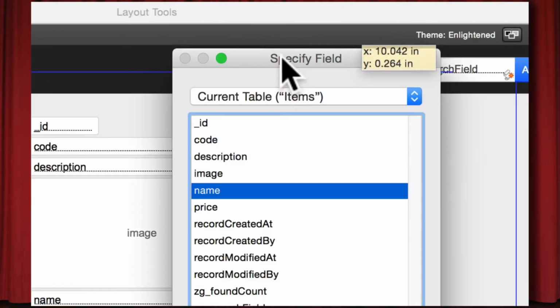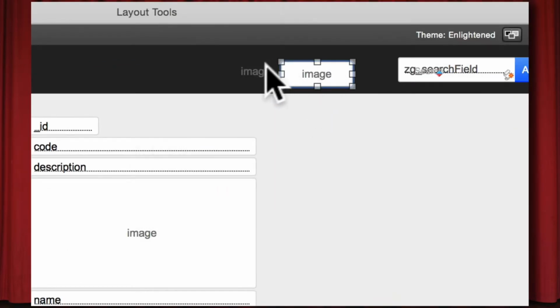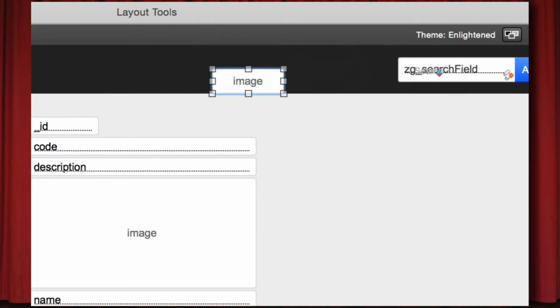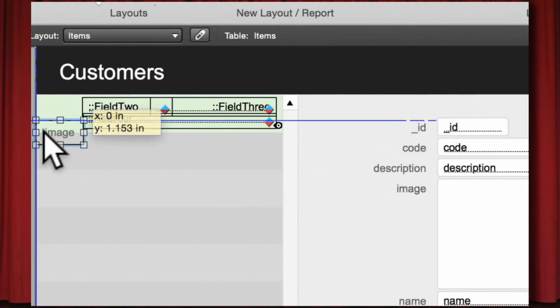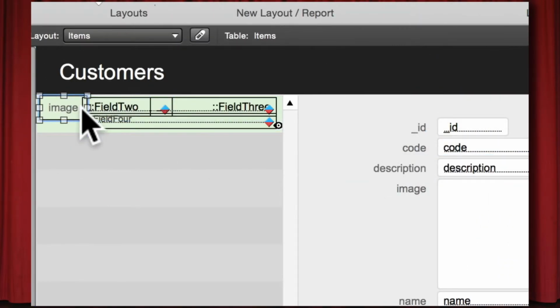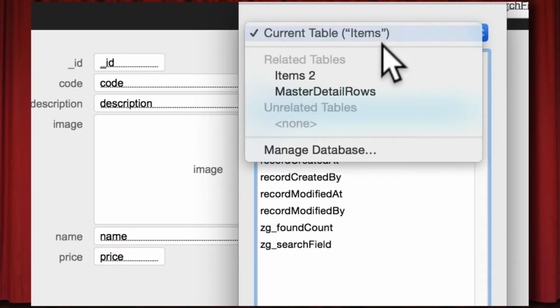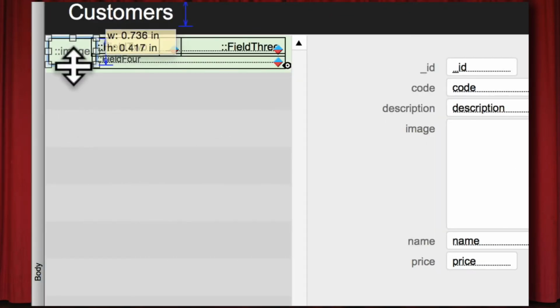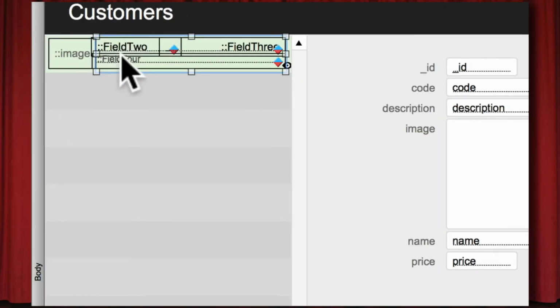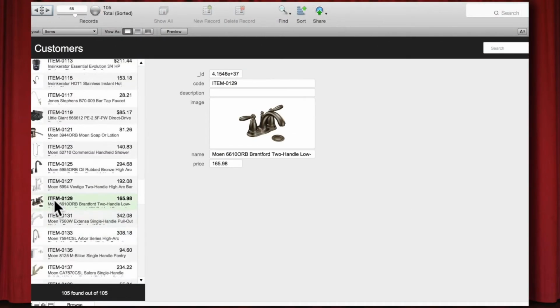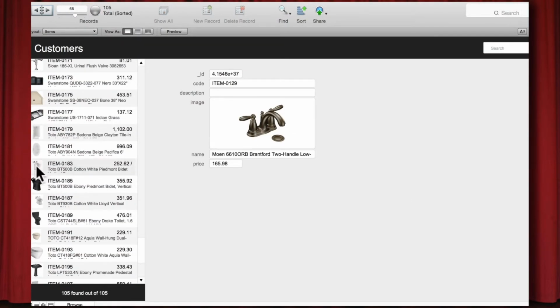Let's get a new field, and let's get that image field, and let's pick a style that's kind of minimal. We'll drag it over here onto the portal. Let's make sure we're selecting it. We want to go through that items too, that new one we just made, to the image. And we'll just put it in there the way we want it to. I'm going to bring this top button to the top so that it's all over everything, and then drag it back over. And there's our images. So they're showing up just fine, just the way we want them to.